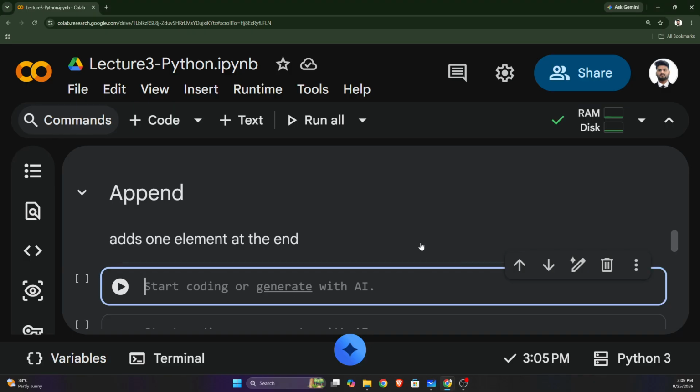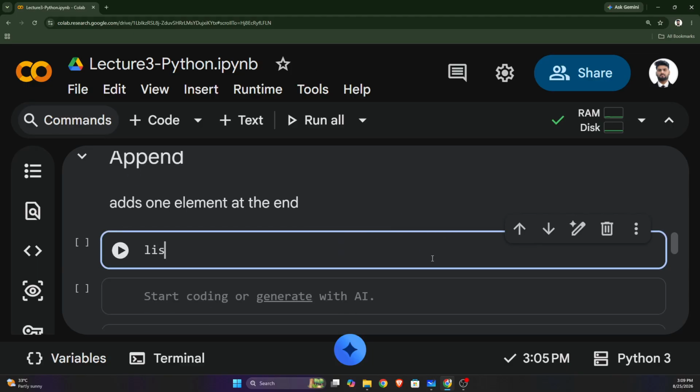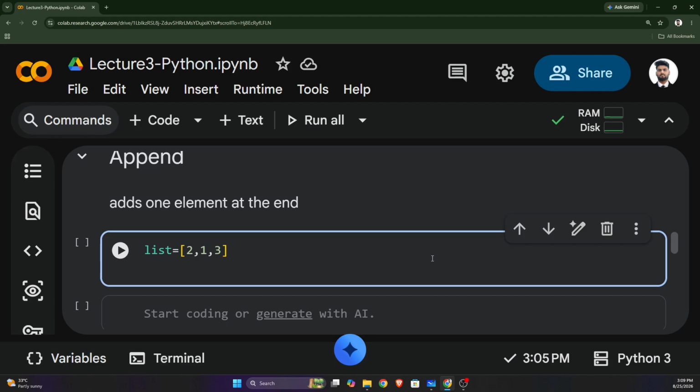Suppose I take a list. List is 2 1, oh sorry, 2 1 3. What is append doing? Append will basically add that element at the last of the list. How?